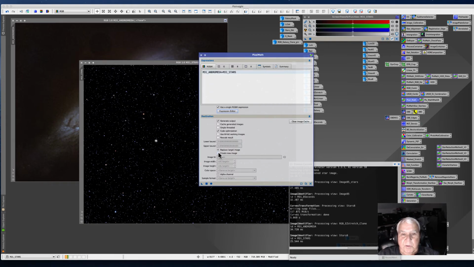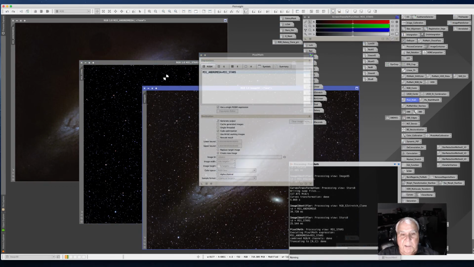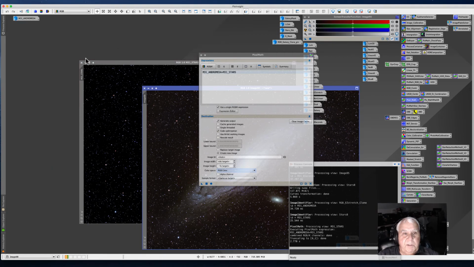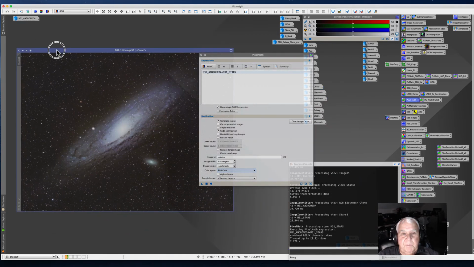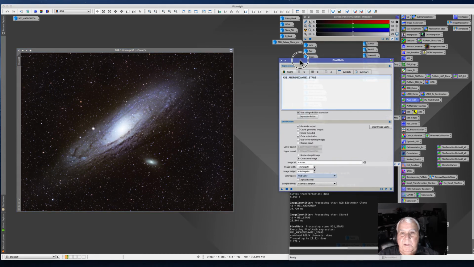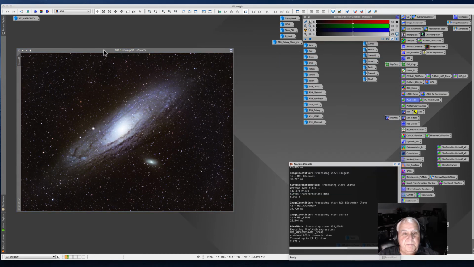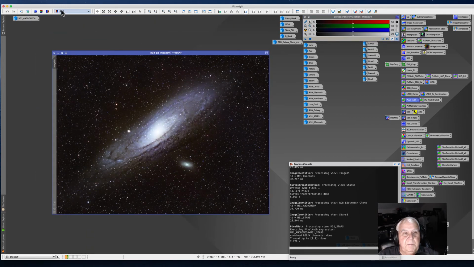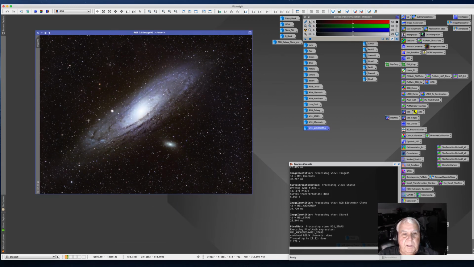And we're going to create a new image because we'll keep these. And we want it to be the same as the target, but I'll go ahead and put RGB color. And let's take a look at it. A new image, galaxy plus the stars. We can close these out. And there she blows. Let's go back over here. There's our M31 stars, and that's it.